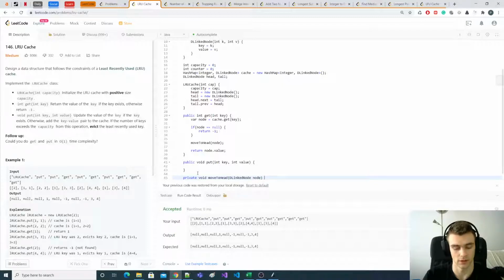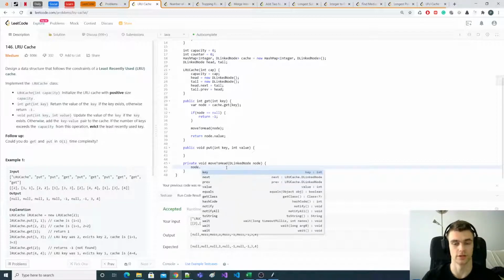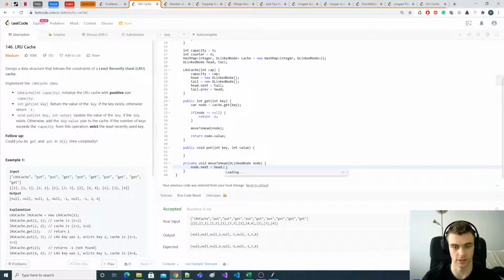Okay, so how are we going to move this node to the head? First of all, we need to connect this node.next with the head.next.